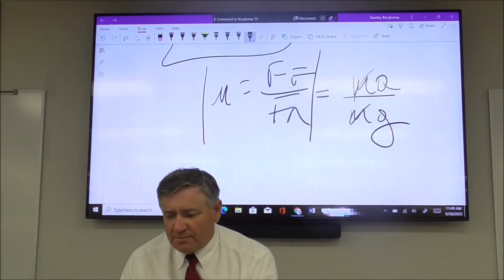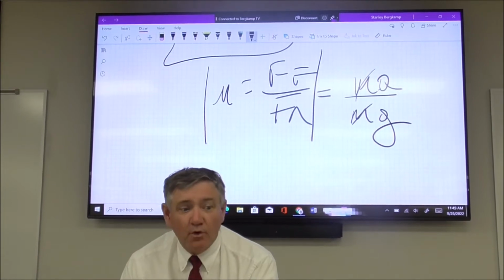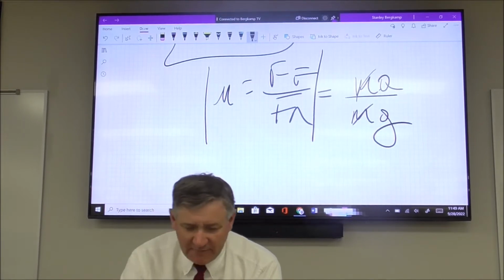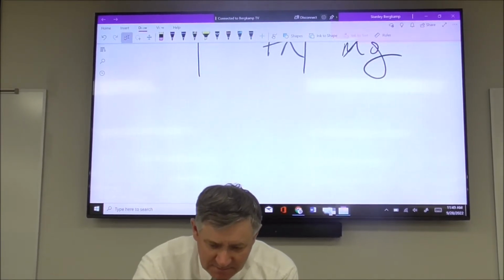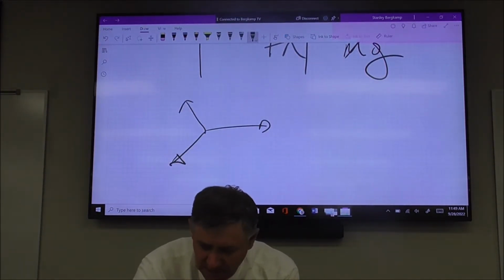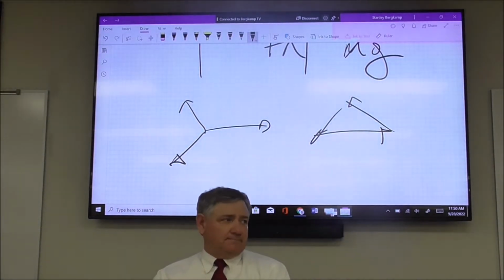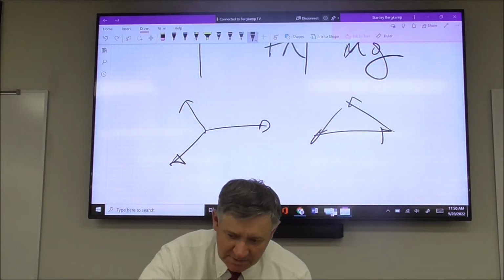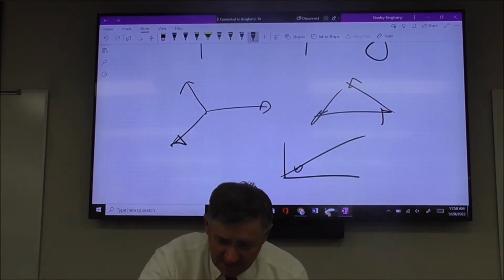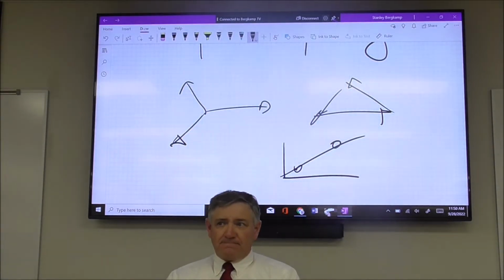Your answer to number 10 would make a horrible GPA. A horrible GPA. Make sure on that force table that you have 3 diagrams. One is going to be that tipped one as a free body diagram, and the other one's going to look something like that. Okay? And then on your graph, which is the 5th thing you should have, that should look something like this. Make sure that you have circled the points on your line of best fit, and you have shown me how you calculated that slope.